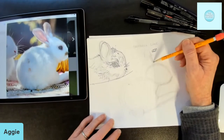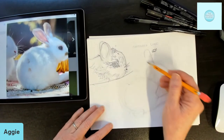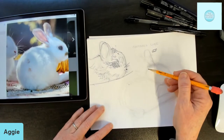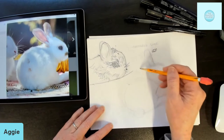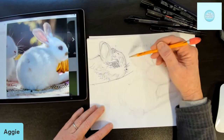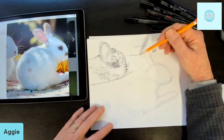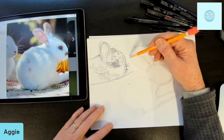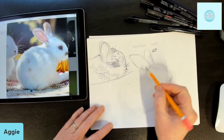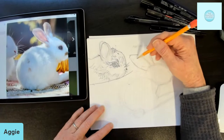Of course, you could use a grid. That definitely makes things a lot easier. And then this ear is going to come in right about here, I think. And it is big. And look at the shape of it. Look at the angle. It's got a kind of a straight line here. Then it goes like this, then it goes like this, this, this. Weird, right? Some of them have really folded ears too, I've noticed.